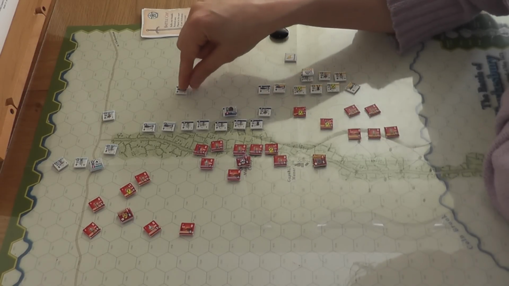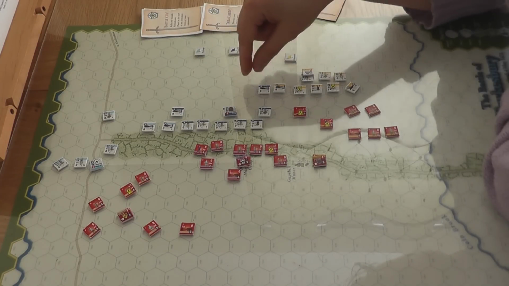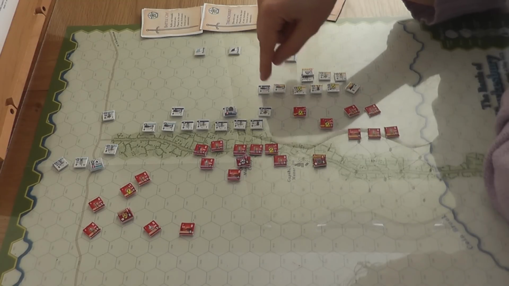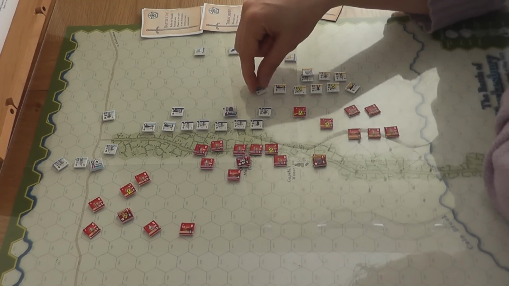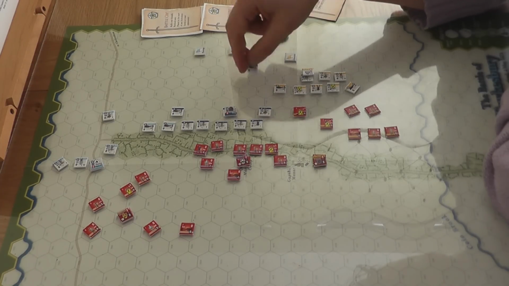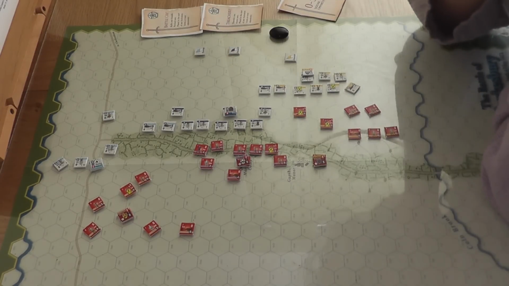1, 2, 3, 1, 2, 3, 4, 1, 2, 3, 1, 2, 3. We're gonna limber this and move it forward. 1, 2. This one. You will limber it and move it. No, we'll actually leave it where it is and just leave it as is. I mean, artillery is actually not very effective in this game at all.